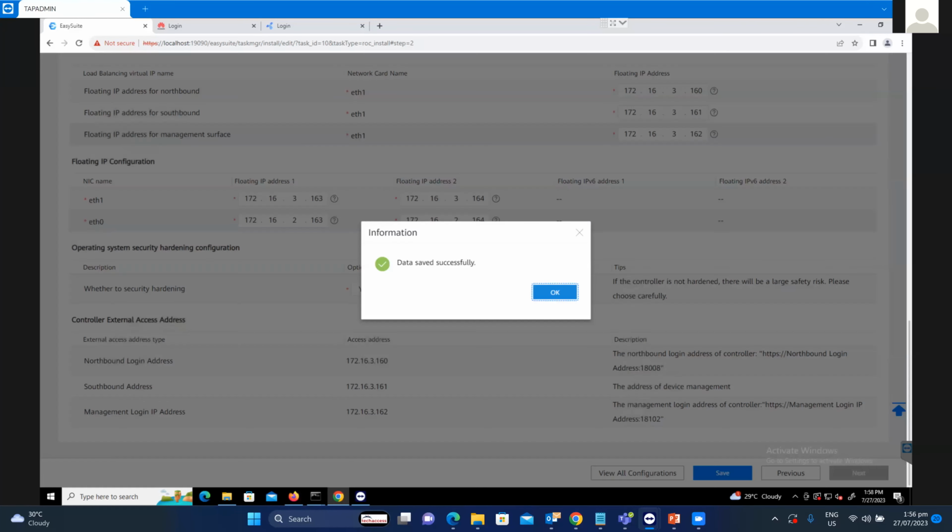And there are some more configurations. Let me show it to you. These are the password configuration. You have to do these as well. So you have to set the passwords. I will set the passwords. Once you set these passwords, all the default passwords will be changed.